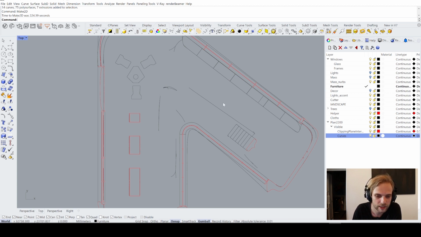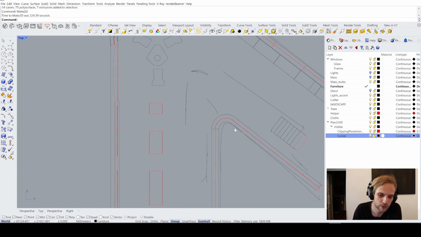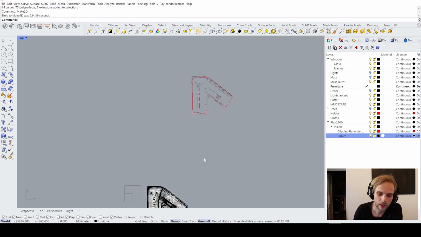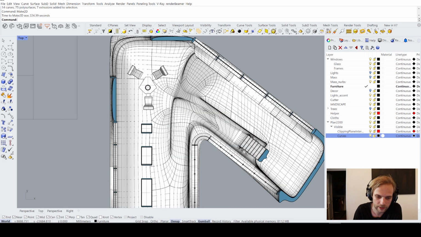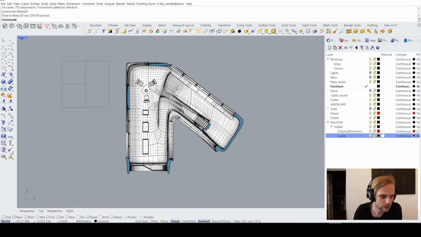There's a few lines here and there, but nothing that we could consider a drawing. So we will need to come back in here and actually extract more information from it.